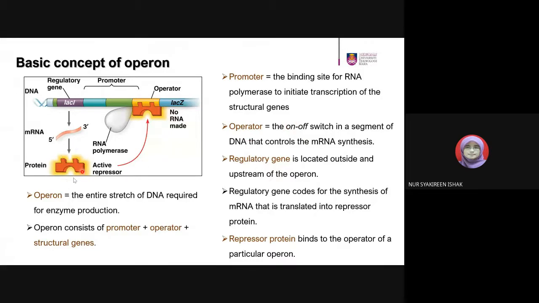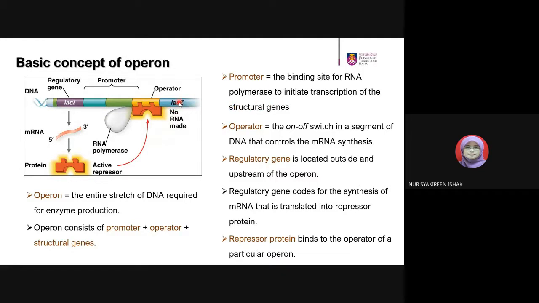Okay, so the time when there is no repressor is when lactose is present. Some of the lactose will get converted into its isomer, which is allolactose. This allolactose binds to the repressor protein and causes the repressor protein to change shape. So when it changes shape, it cannot bind to the operator. So when it cannot bind to the operator, what happens? The operator is free. Now when the operator is free, the operon is switched on because the RNA polymerase can now bind to the promoter and synthesize the mRNA for the 3 structural genes here.